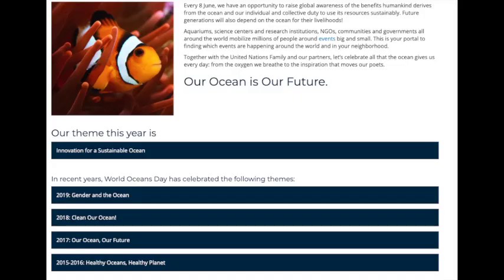And so since 2008, it's been part of a UN-sanctioned event where their target is to get people thinking about the oceans and thinking about the ocean's role in the Sustainable Development Goals that the UN, as a global forum, has helped people forge. So this is a day when as many people as we can get around the globe think about oceans, the future of the oceans, and how to act to secure the future for both the oceans and the rest of the planet too.